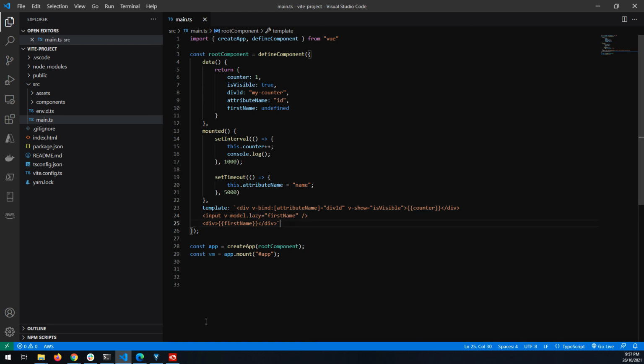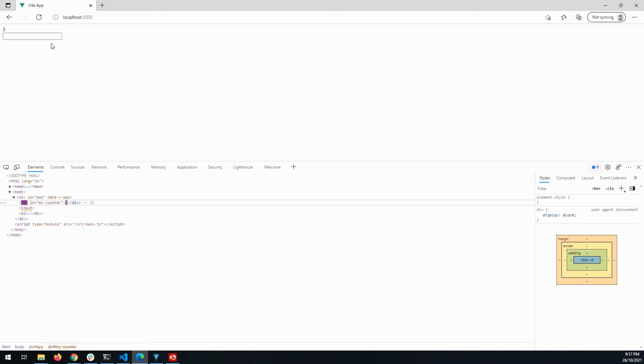Let's save this and have a look. Now if I start typing, I won't straight away see the changes happening to the DOM. But if I tab out of the input, it will fire off the blur event, and then we can see the change to the backing variable firstName, and then that change is updated on the DOM.